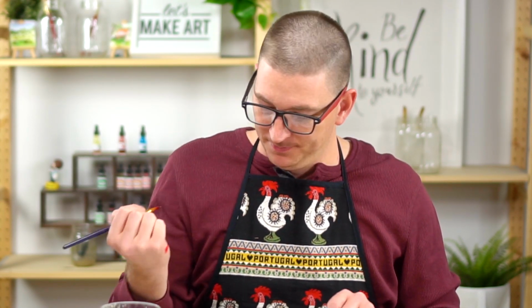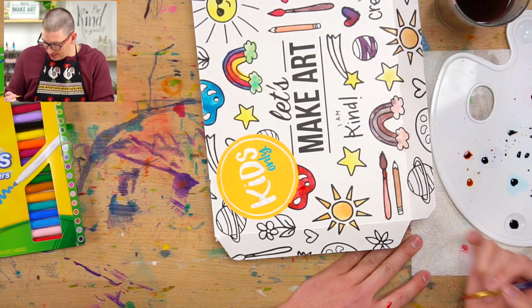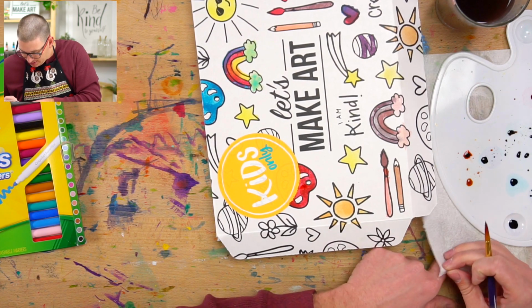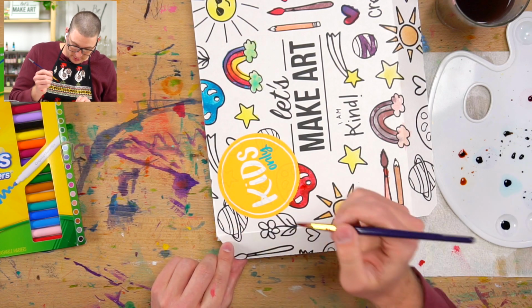I got some paint on my hand. That's okay. It washes off after like a year. Oh, I got some on my finger. This is turning out to be a mess. Okay, here we go.